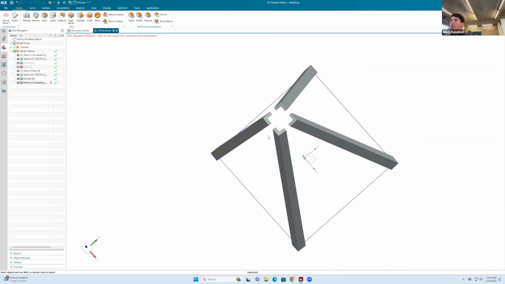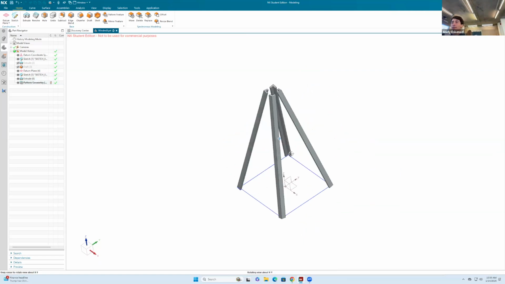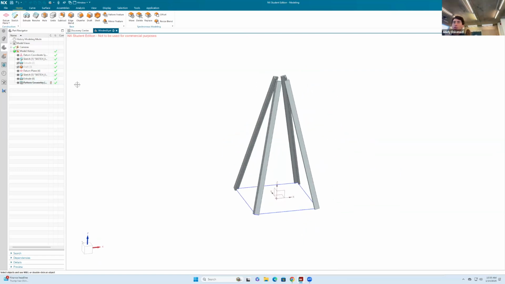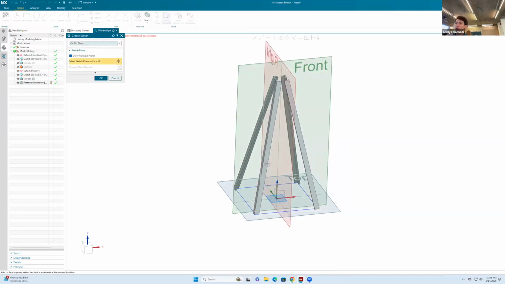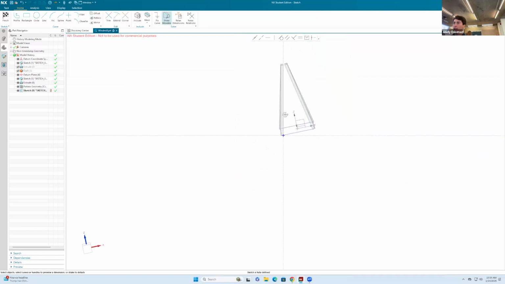Okay, so you have that beam, and the nice thing about it, because it's an L shape, is that this face and that face, they are coplanar, which means they lie on the same face. So now the other thing that we can do is that once you get this point, you can click on sketch, and now let's do a sketch on this face right here. I click on OK. It doesn't matter.